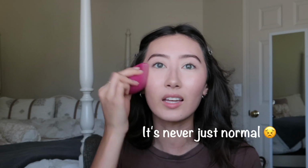I don't even know what skin type I have. At one point I had oily skin, at one point I had dry skin, now I might have combination. Because my skin does get oily throughout the day, or when I take a photo with flash, it really looks oily. Even though in person it might not look that oily, but on camera it does. So then I'm like, I can never win.